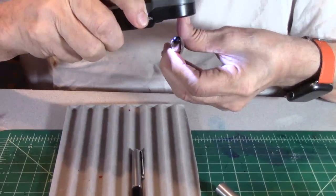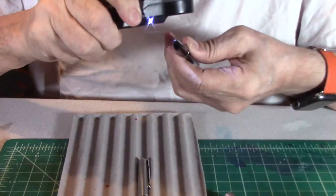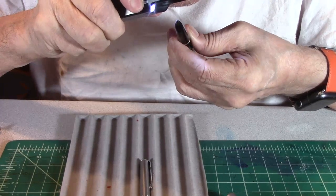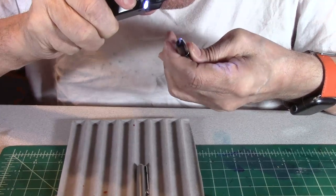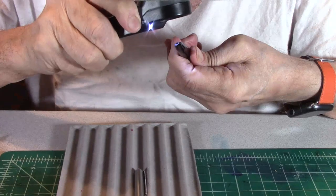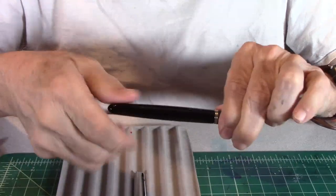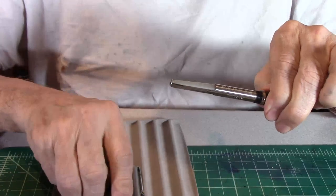okay, and there's nothing that I can see yet. And the nib, it looks like a steel nib. Now, I could be wrong. It could be a gold nib, but it really looks like a steel nib. Beautiful pen. So then we're going to unscrew the barrel. Look at this beauty come undone with all the goodies inside.